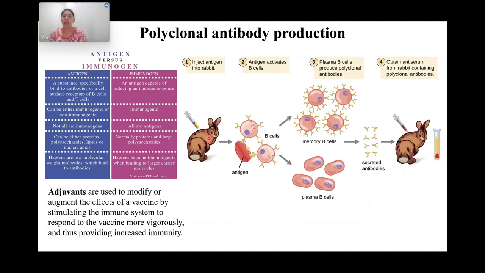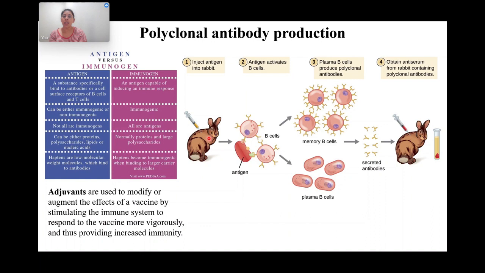So you would think that antigen is something which is outside the cells, so anything that enters the body from outside should be able to give rise to an immune response. That's why all antigens should be immunogenic. But you see the second point, it says that antigens could be immunogenic or non-immunogenic. But if you call something an immunogen, it is always immunogenic. Now, this is a very important line: not all antigens are immunogens, but all immunogens are antigens.